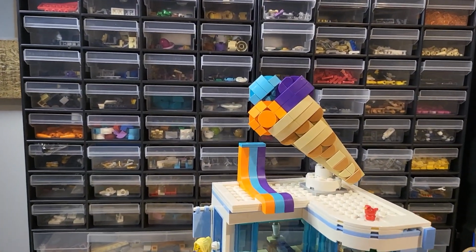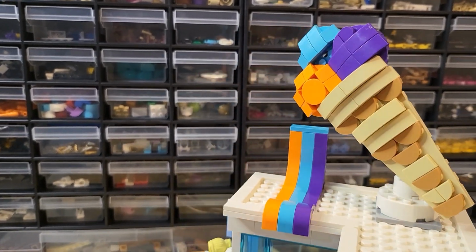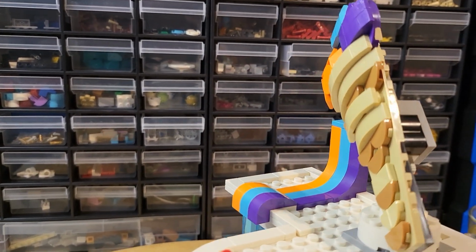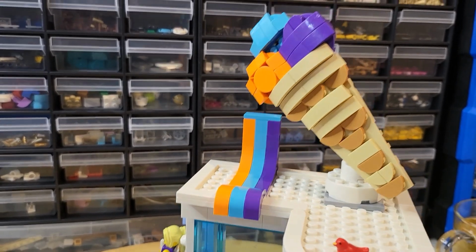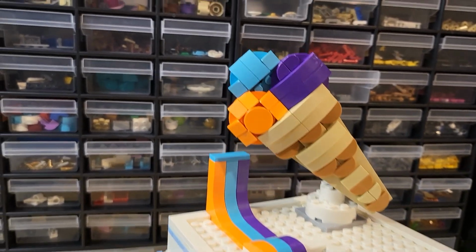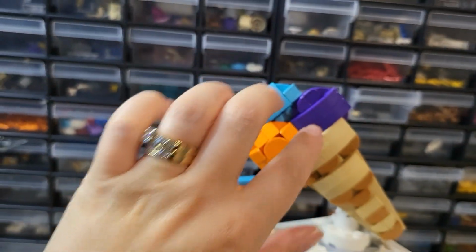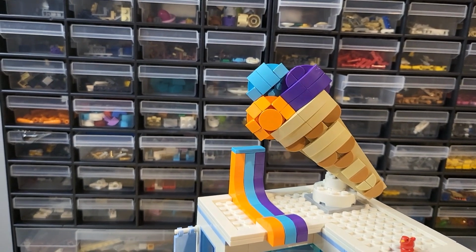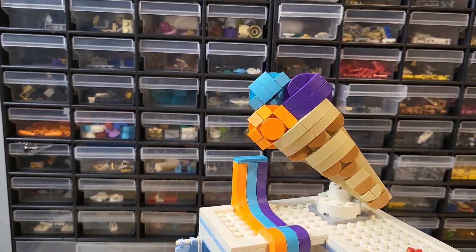And I 3D'd up the ice cream a little bit more, just giving it a little bit more depth with the slopes in the cone and a couple more tiles, because I had the 2 packs so I could do that. I changed a few things up with the actual ice cream. So I do actually like this look here. I've used just some parts I had in inventory. And I don't mind here.